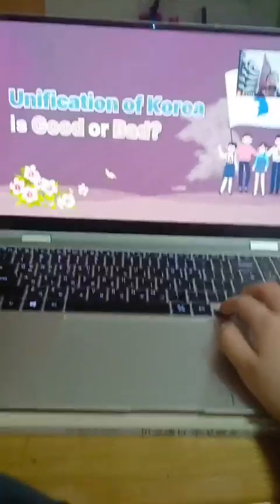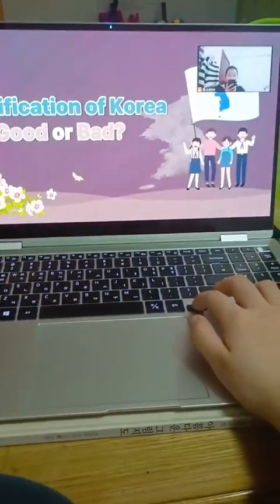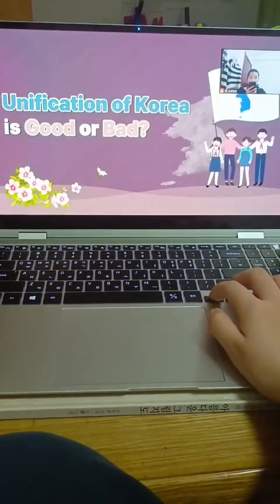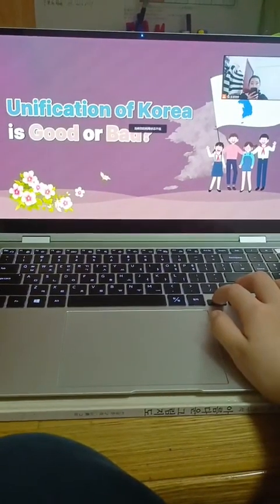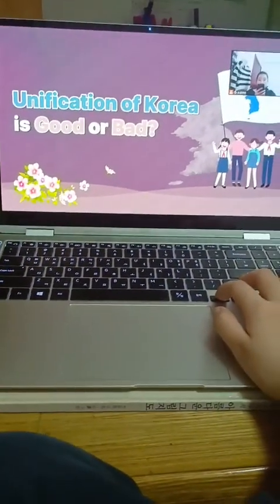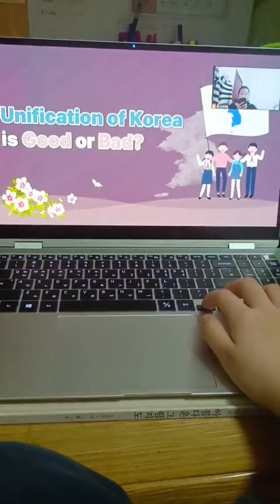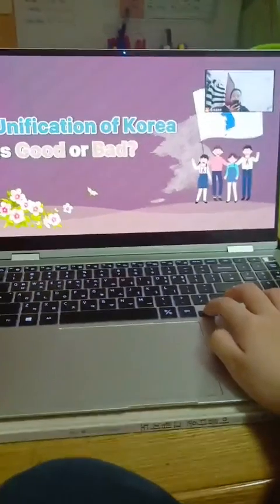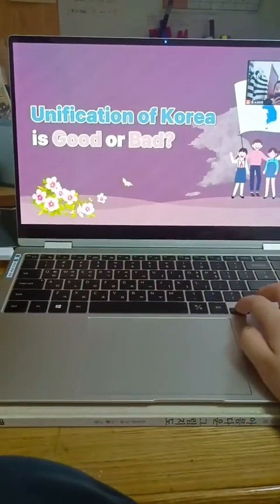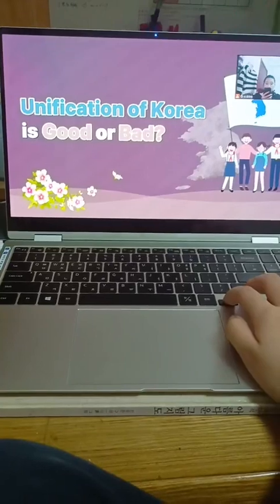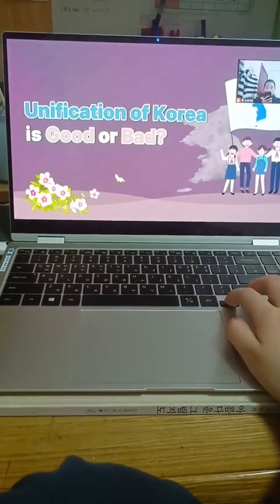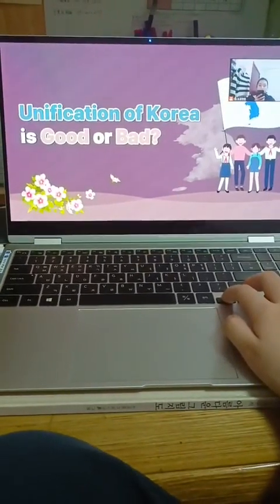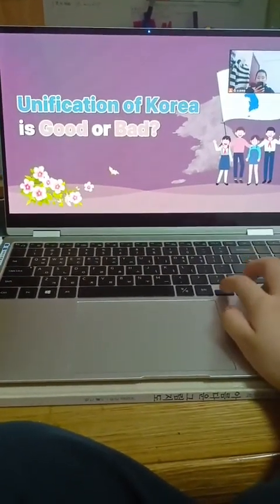With the development of technology, more and more people put their eyes on the issues about the division between South Korea and North Korea. Nowadays, many years since the division of Korea, lots of different opinions about the issue have shown up. Some people think that the unification of Korea would come as a terrible blow to the Korean economy. Most others think that if Korea unifies successfully, we'll get great advantages. Therefore, now I'm going to introduce you to the pros and cons of the unification of Korea.